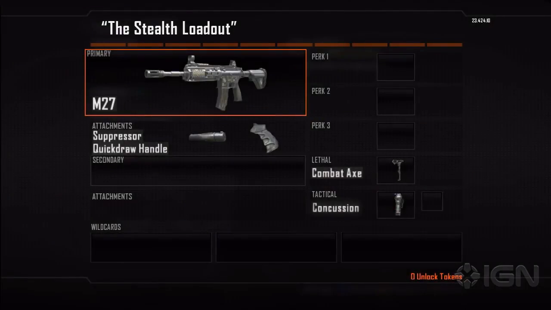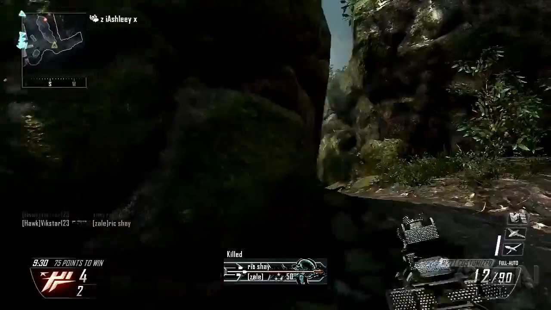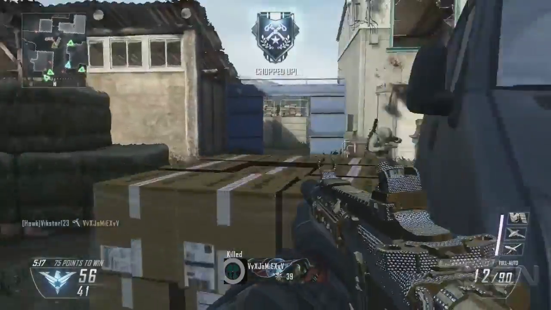Having a concussion grenade with you can help you turn this situation to your favour. Simply toss it towards the enemy and they won't be moving anywhere or turning anywhere fast. Concussion grenades are extremely effective on Black Ops 2. You can concuss an enemy, move out of their line of sight and take them out nice and clean.